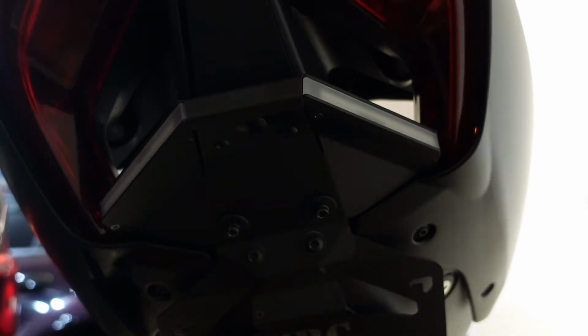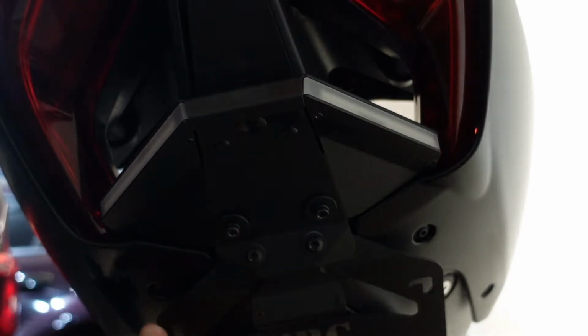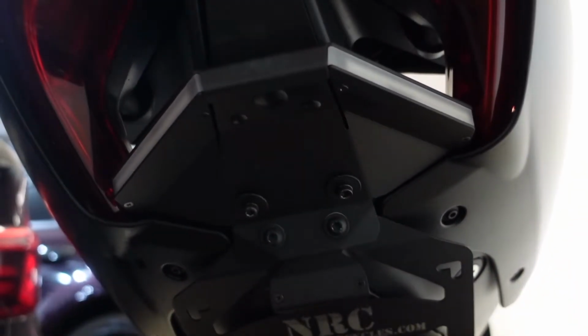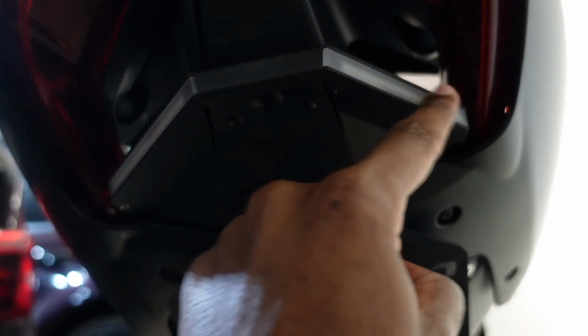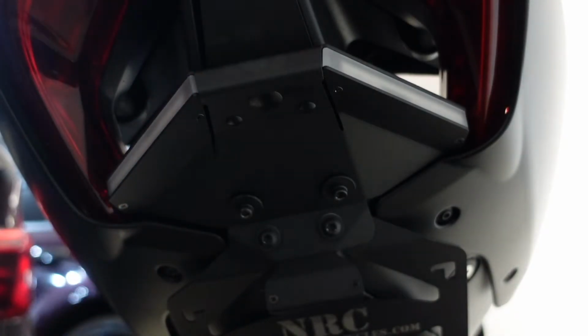Alright guys, I'm back. It's another day. Got kind of late as I was putting this in, but I got it fully installed. I used the stock screws to put this all in, but yeah, it was pretty self-explanatory, and I'm using the tuck position for the plate. As you guys can see, right here, tuck position. What I don't like is the white turn signals. So what I'm going to do is tint those, kind of like a matte tint.